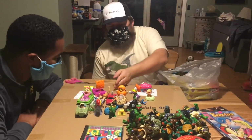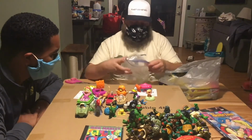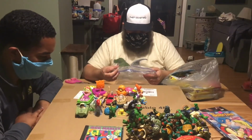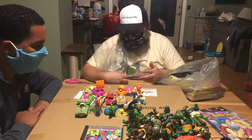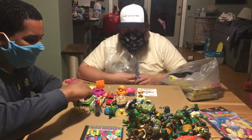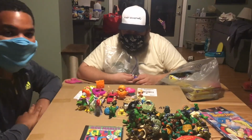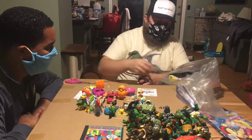So this little lot right here, where'd you get this from? This is from that indoor flea market that my mother-in-law brought us to, and it was $3.95. So I think we've definitely tripled our profit there. Iggy will let us know what he thinks it's all worth. Now I'm thinking of how to bundle these. Yeah, we got some good winners here. I think that was definitely worth it.